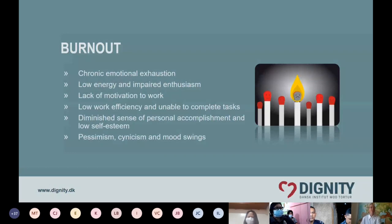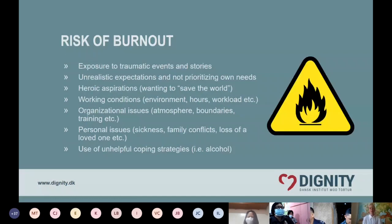And if we look at the different risks of burnout, this could somehow explain why someone might feel distressed or experience burnout at their workplace. So exposure to traumatic events and stories. So this means both working in an environment where traumatic events might happen, or just simply listening to stories about traumatic events can be a risk. It could also be unrealistic expectations and not prioritizing own needs. So that means if you are not prioritizing your sleep or your regular meals or taking time to rest. It could also be heroic aspirations. So that means maybe having a feeling that you want to save the world. And while we know it's actually probably not possible for one person to save the world, having these expectations might also make you feel more burned out or be a risk to burn out.